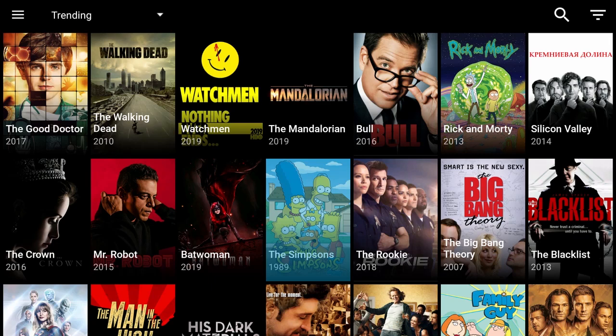You select your stream and you're good to go. All right, it's real simple. Nothing hard about this, folks. For those of you who have been around for a while, this is just a clone of Terrarium. So if you like what you see and you want to install it, go ahead and grab your Amazon remotes. I'll show you how to get it installed.